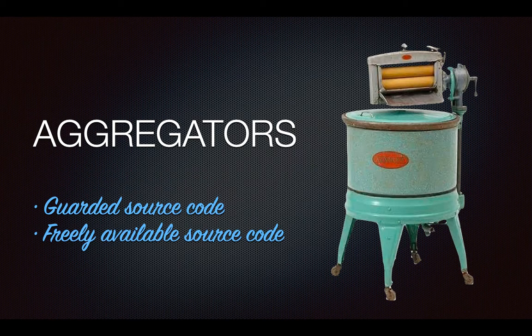There are 2 kinds of proprietary software aggregators, closed source code aggregators and open source code aggregators. The closed source, or what is sometimes referred to as non-free software, is software whose source code is guarded and cannot be modified. That means the software's publisher retains intellectual property rights or the copyright of the source code. And this kind of proprietary software imposes restrictions on what we can do with that software.